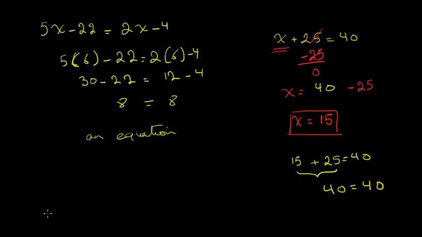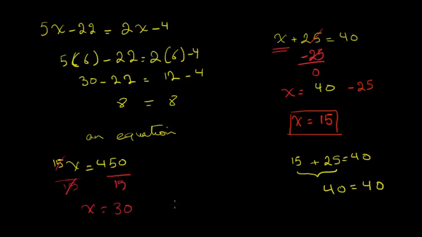Let's do another example. Let's say we have 15x equals 450. As we said, we can do the inverse operation in order to get x alone on one side. Since 15 is multiplied by x, we can divide it by 15. But if we do that to one side of the equation, we need to do it to the other side too, right? So 15 divided by 15 cancel out, and 450 divided by 15, we get 30.